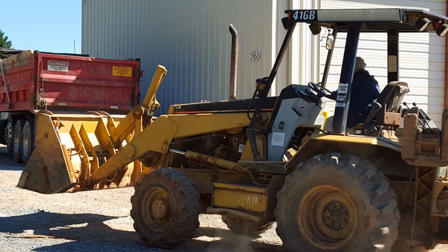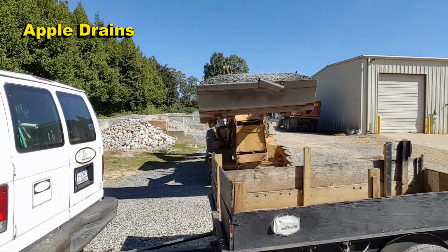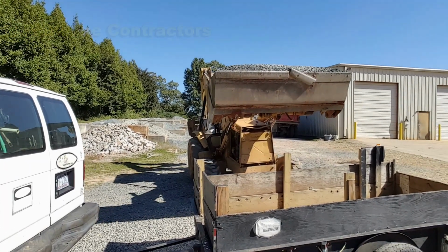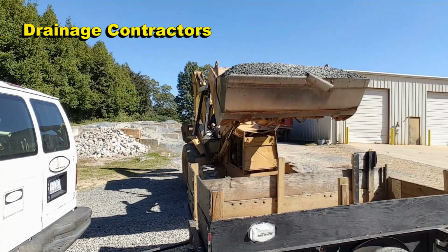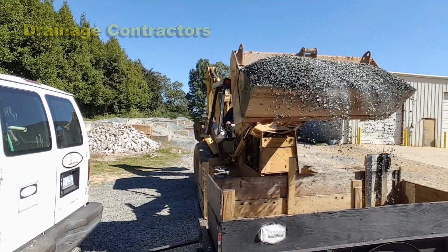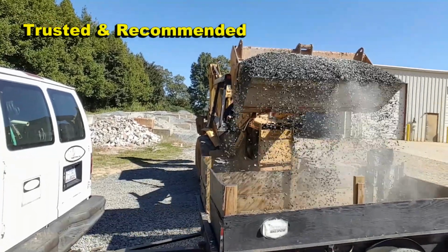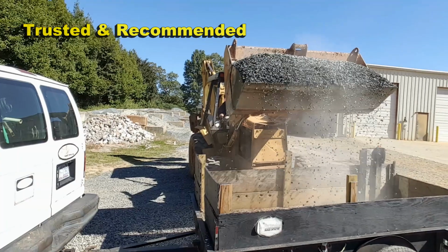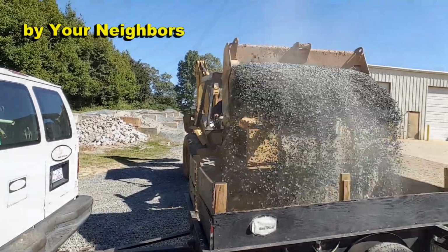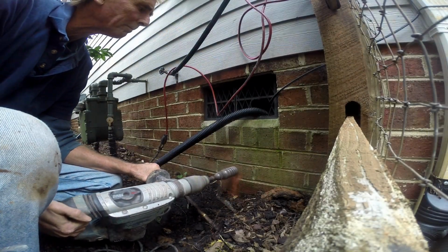So there's two different kinds of stone that we like to use. One is called number 57 and the other is number 67, and these are determined by size. Number 67 stone is crushed, washed gravel, and it's by far the best gravel for the French drain and for the footer tile. We can usually get about 4 tons of gravel into our trailer, which is more than enough to complete this job. Because we've got a flooded crawl space, some things are done differently.